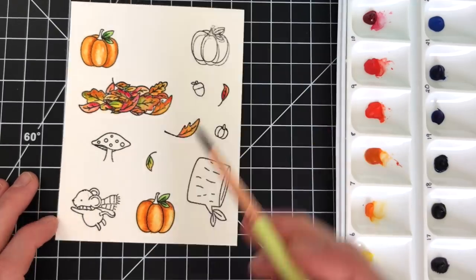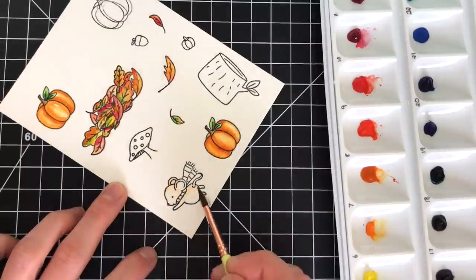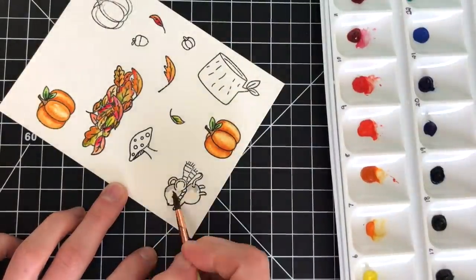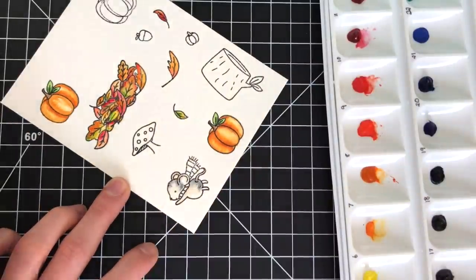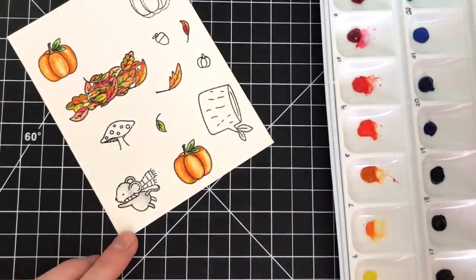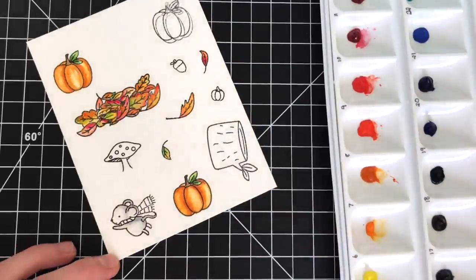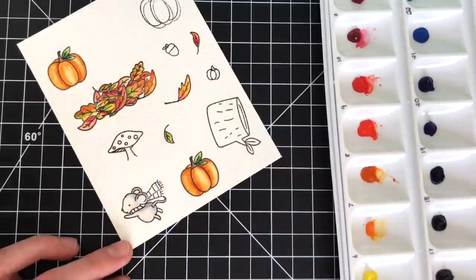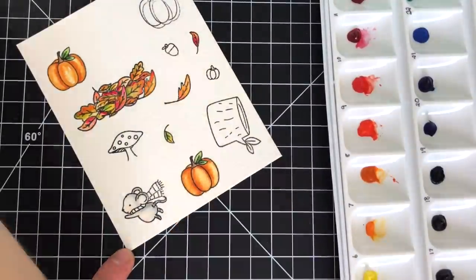The mouse was my favorite part to color. I started off by putting a base of a light tan color and then faded that out to be super light. Then I went back over that with some gray, which creates a slightly warmer tone to the mouse — a little different variation from the cool gray alone. I added different layers on top using that gray over the brown, then brought in a rosy color made from light orange and red, washed out very pale, which created a really nice blush on his ears, face, and belly.